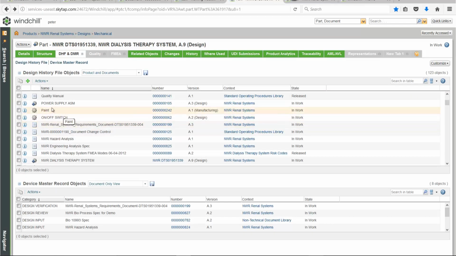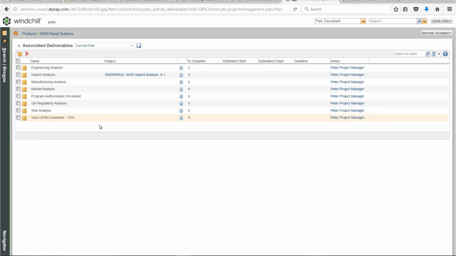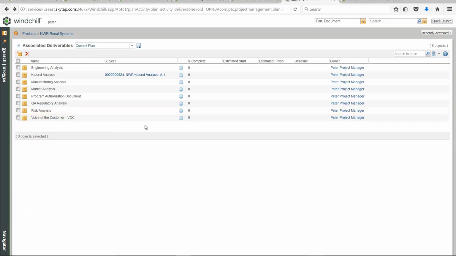You also have the capability to add these and aggregate them automatically in the design history file and take a subset for the device master record. As part of the product development phases that you have in the design control, along each of those you can have a skeleton of what type of documents are necessary. You can also associate those documents and have all that rich information as part of the document, and then you can status and track that to certain individuals.